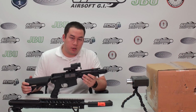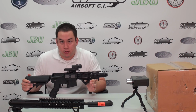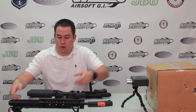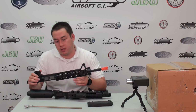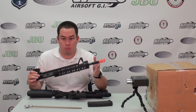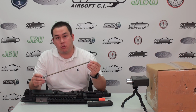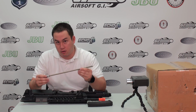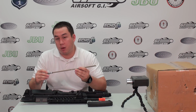So what I'm going to use to demonstrate is this PWS Diablo. It's a very small gun, very great for CQB, shoots around 300 FPS or so. I'm going to be changing it for this upper receiver. This is a brand new G4 MRE upper receiver. It has a full 14.5 inch length barrel, and I'm going to be swapping the upper receivers and also the barrel and hop-up unit with this. This happens to be Mad Bull's new 6.01 millimeter aluminum barrel, a Systema full metal hop-up unit, and a Mad Bull blue bucking.